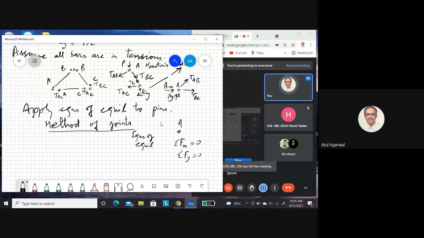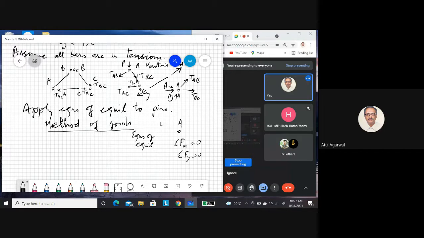You won't consider moment of forces because all the forces are acting on a point. So if you take moment about point A, it is zero. It is not giving you any new equation, it will just give you 0 is equal to 0. So you take only two equations of equilibrium for a point. Just like for a particle: sigma Fx is 0, sigma Fy is 0, sigma Fz is 0. We don't talk of any moments, it is a simple force balance. Moment equilibrium you do for extended objects, not for a point object.